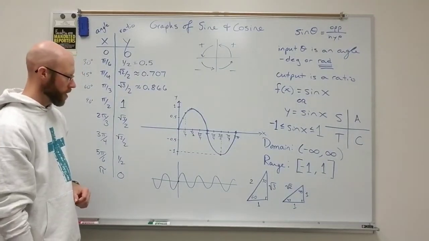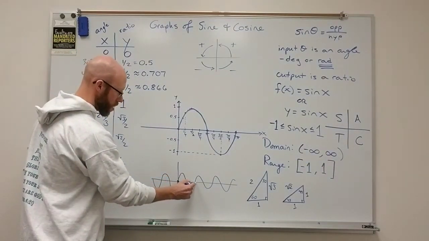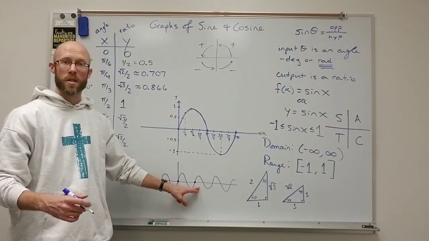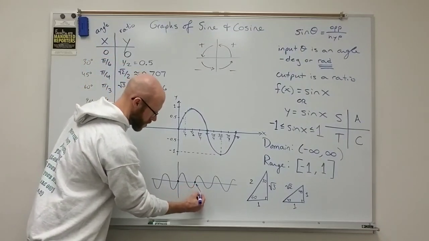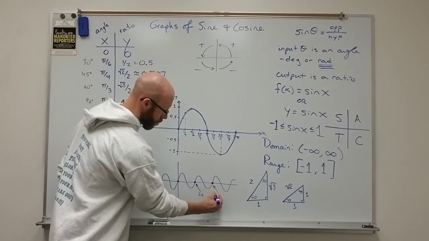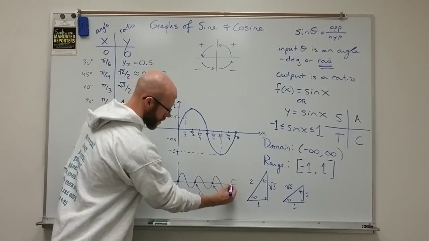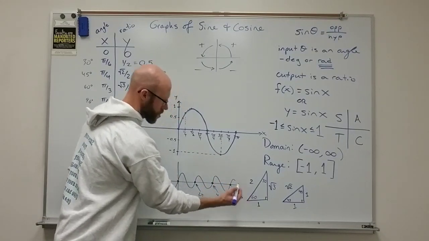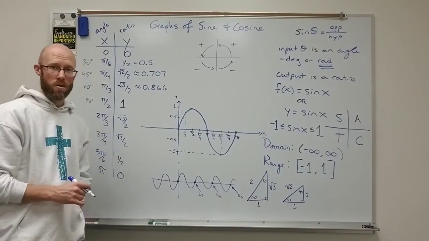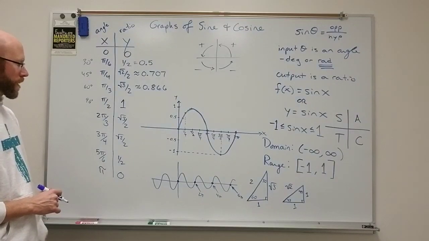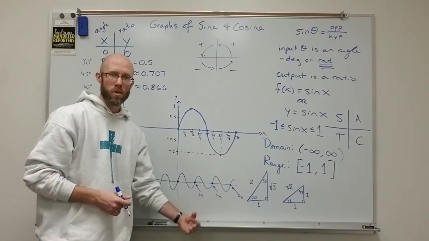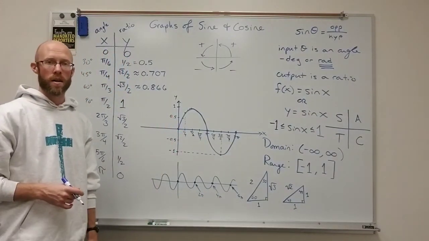Okay, and each jump from where the graph starts to where the graph repeats is a distance of 2 pi. Okay, so 2 pi to that spot, and then a full wavelength again would be at 4 pi, and here would be a 6 pi. So it's all even multiples of pi. Every 2 pi, the graph essentially starts over, the wavelength starts over, okay? And so we call that gap the period, the repeating portion of the graph, the length of that single wavelength.